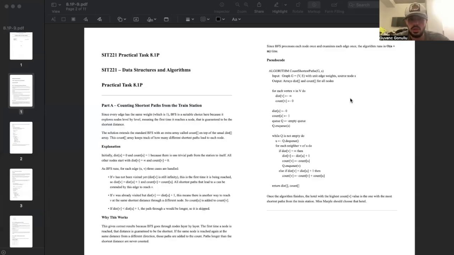Then the main BFS loop starts, and I dequeue a node U and look at all its neighbors V. There are three cases here.